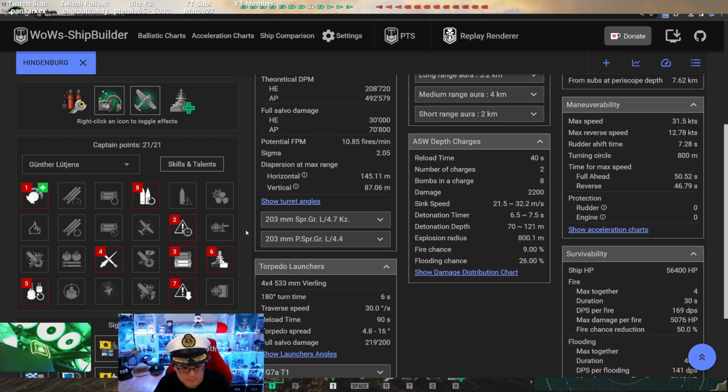Right. I mean, sure, but I'd rather have the gun feeder than Grease the Gears because the turret traverse isn't that bad on this ship. I like Grease the Gears because if you can't keep your guns on target, you can't shoot. You're not out-turning your turrets in a Hindenburg. I've had it happen a couple of times where I needed to turn my turrets onto something else.